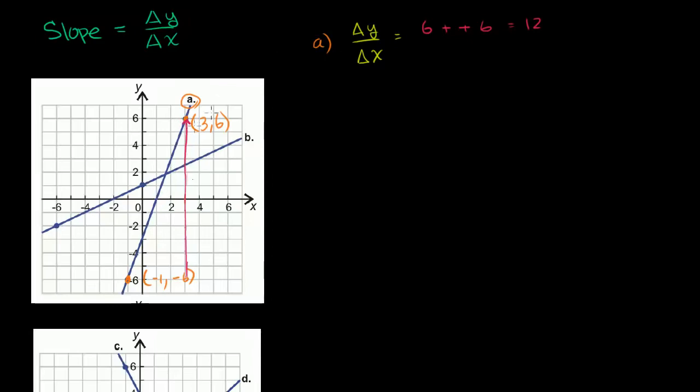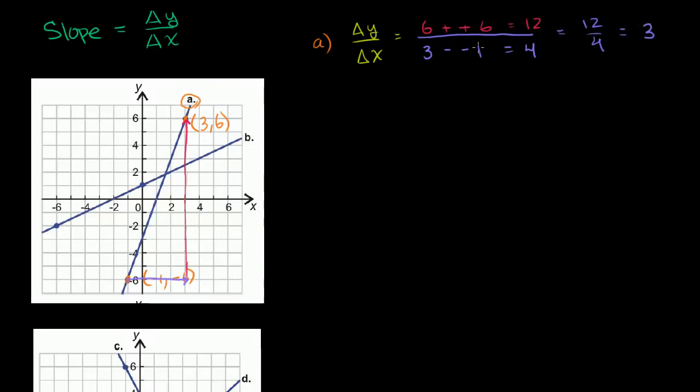So when we changed our y value by 12, we had to change our x value by, what was our change in x over this same change in y? Well, we went from x is equal to -1 to x is equal to 3, right? X went from -1 to 3. So we do the end point, which is 3, minus the starting point, which is -1, which is equal to 4. So our change in y over change in x is equal to 12 over 4. Or if we want to write this in simplest form, this is the same thing as 3.